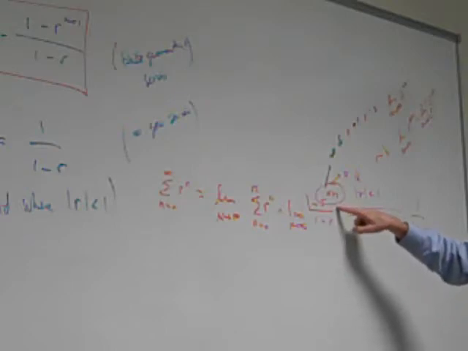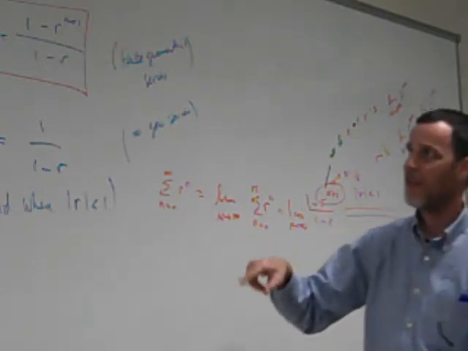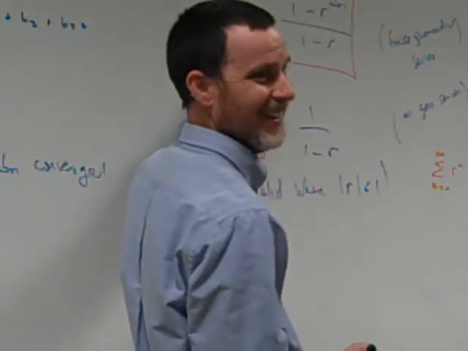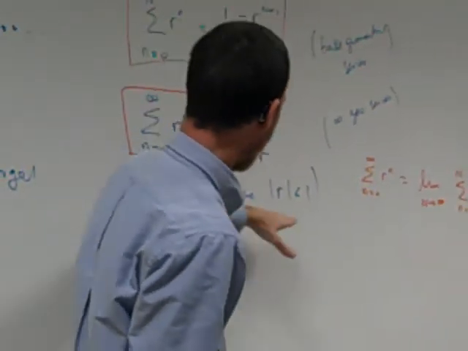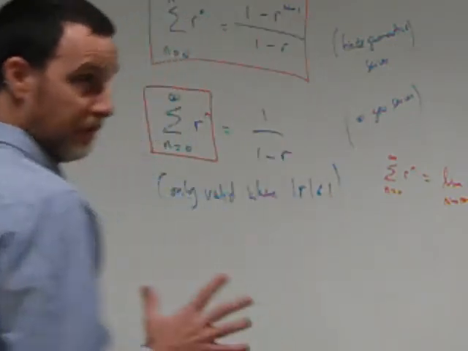And if R is equal to 1, you're going to get 1 every time, right? So you're going to have 0, but that doesn't make sense. Because if you add up 1 over and over and over again, you're not going to get 0. So if R is equal to 1, it doesn't make sense. So that's why it's got to be absolutely less than 1 for this formula to make sense. Okay. Good? Yes, sir. Good questions? You good?